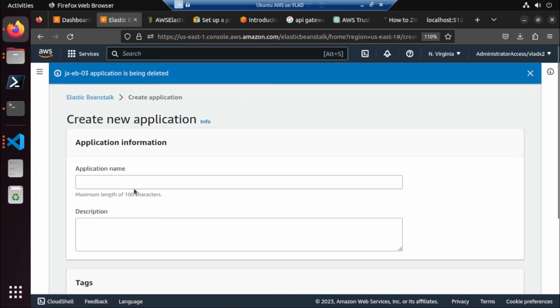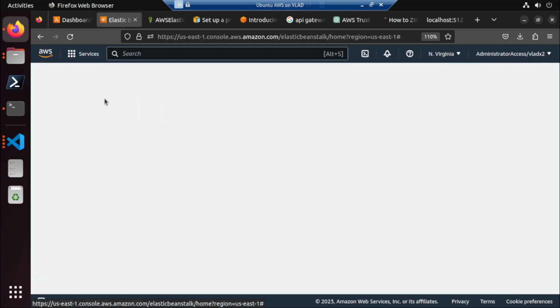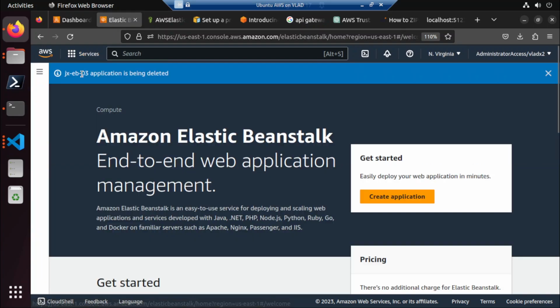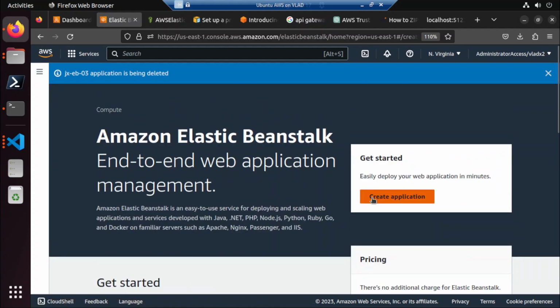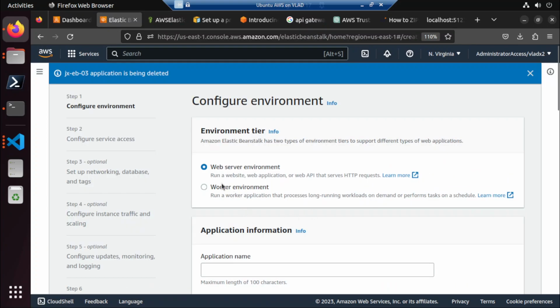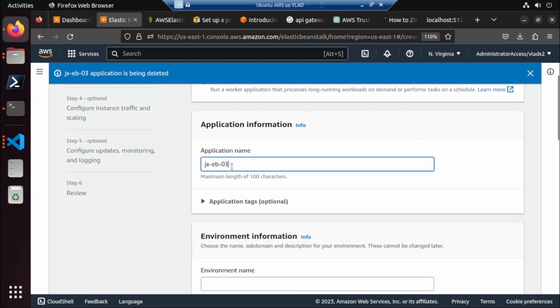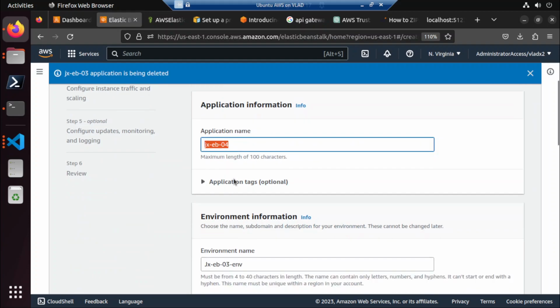Let's create an application. Now let's go back to Elastic Beanstalk. Create an application again. This is going to be 04.